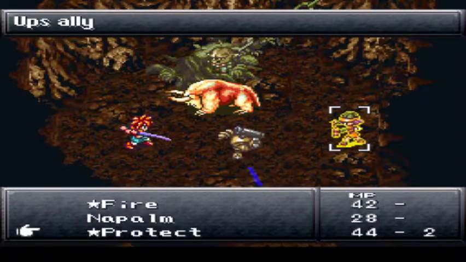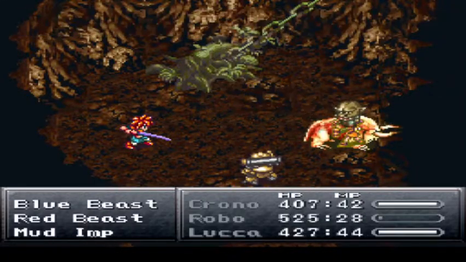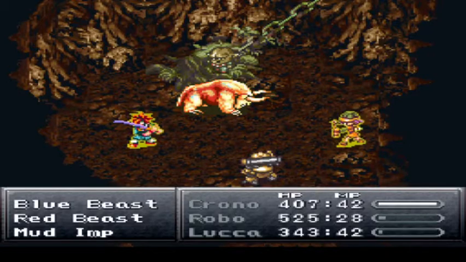Bombs, I get you could protect. You keep cycling. Well, now that it's gone, Luca can now focus on protecting and healing, because she can't damage. Well, I mean, she could damage him, just not with fire.